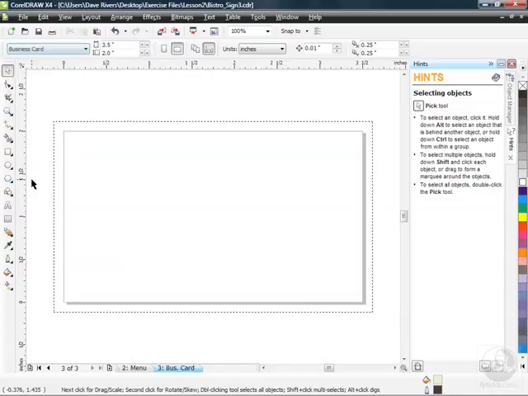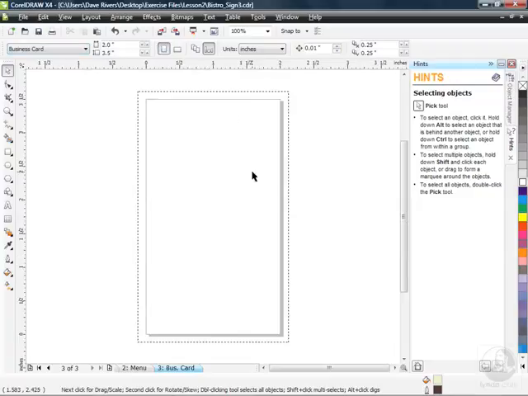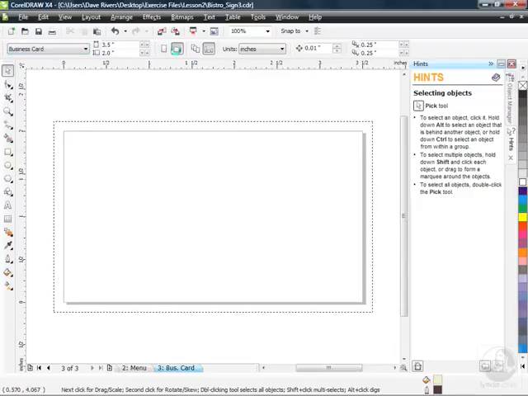So when I click on it, look at the size of this one. It's actually only 3.5 inches wide, and it's, well, just about 2 inches tall. The other thing I want you to notice is that it's a different orientation. It's a landscape, not portrait. Clicking the portrait button would flip it on its end. So we typically want to work with business cards in the landscape orientation.